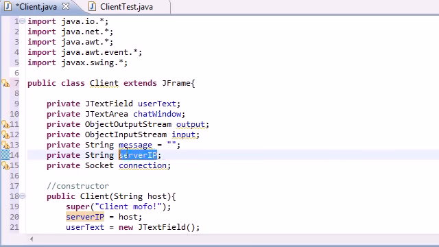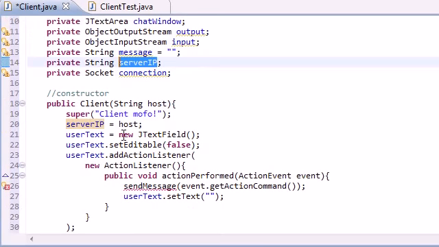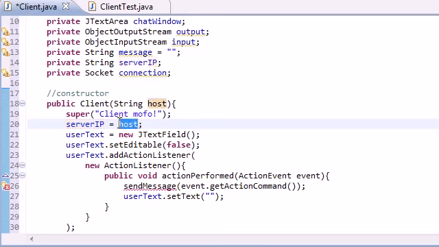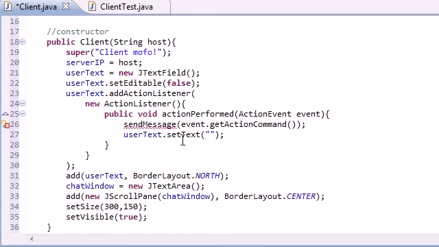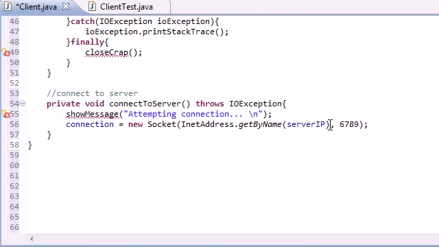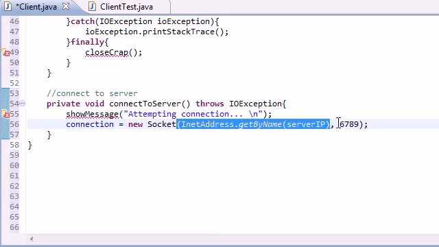It gets passed in whenever we create the class object itself, through host, and it sets it equal to serverIP. So now this variable, serverIP, is a variable that all these methods can use, and it's the IP of the server, so that's why we're allowed to use it right here. This is the IP address, and this is the port on that server.